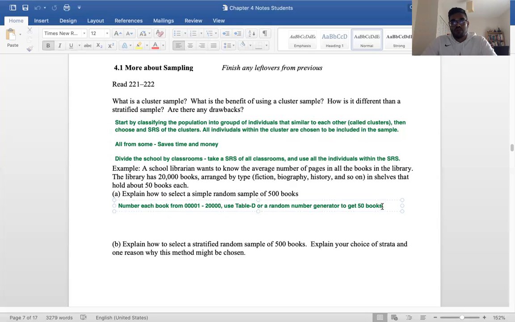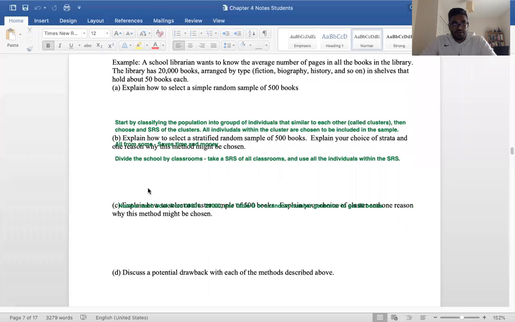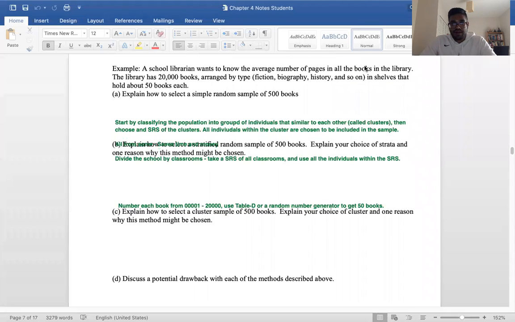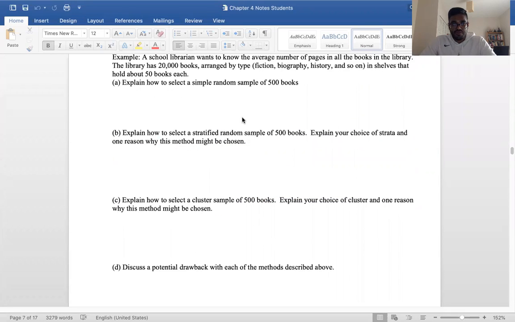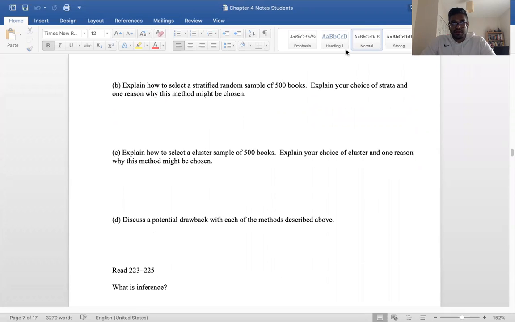But now the problem with this one, and you guys can kind of think about this a little bit too, is that it says here that we're divided by type, right? So the fact that we're divided by type gives you some indication that we don't really just want a simple random sample, we want something a little more robust. So we could look at stratified sampling, okay?